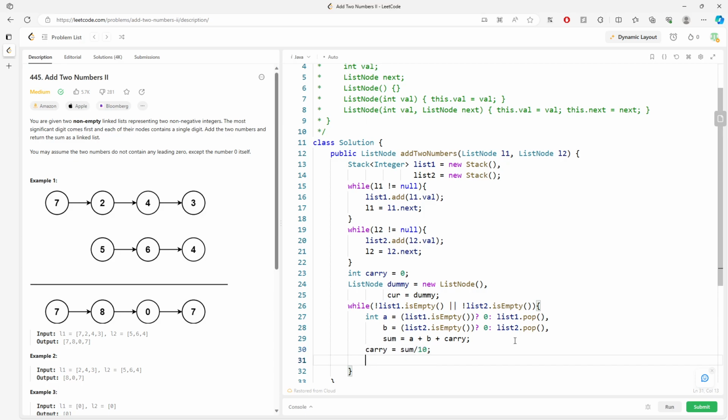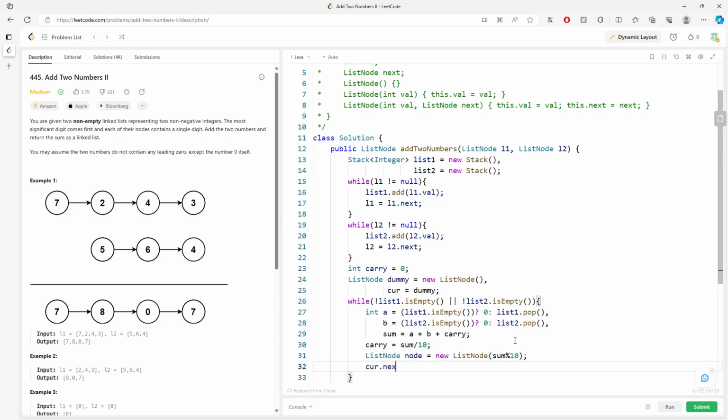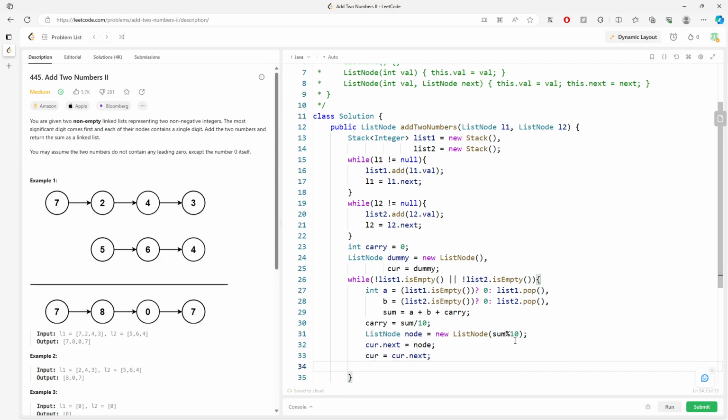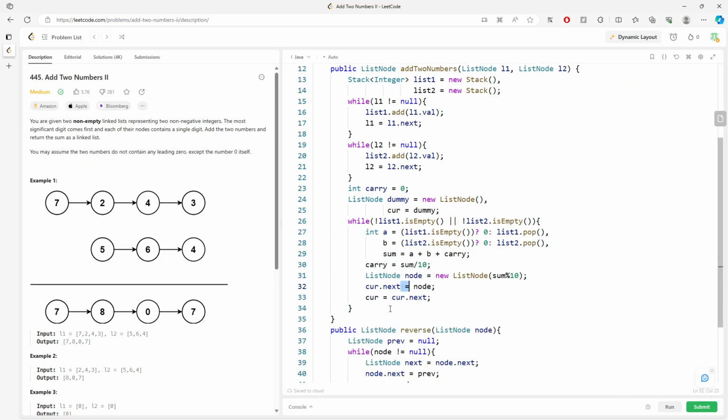So the logic is going to be the same, right? So current creates a list node. ListNode node equals new ListNode(sum mod 10), and I need to say current.next equal to node, current equal to current.next. Do I reinitialize the next value? Oh, I shouldn't, because it pops every single time, right? So okay, this will be it. I point at my new node, I move on to the next pointer, which is going to be empty right now, and I will reinitialize this on the next iteration.